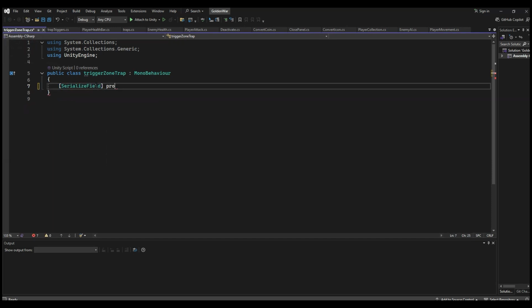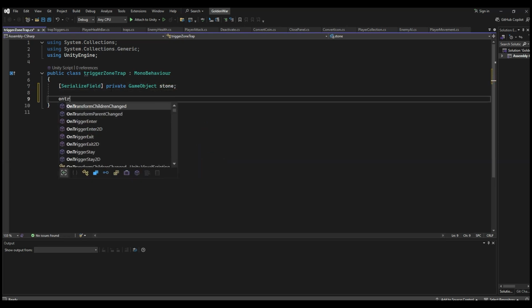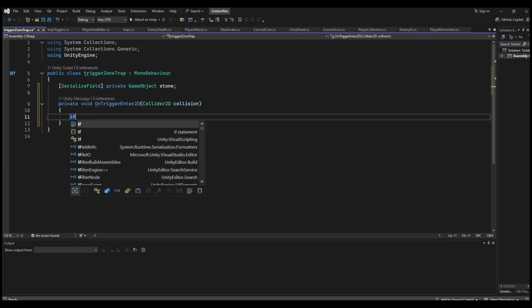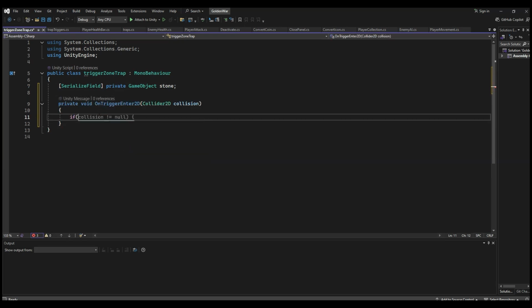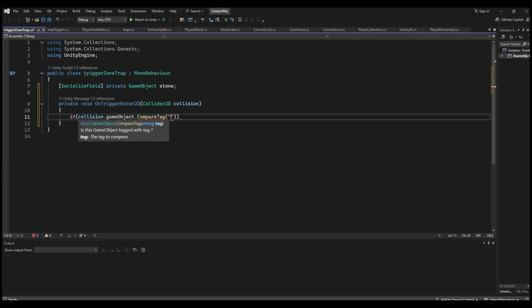Private game object stone. And on trigger enter 2D, if the player enters that zone, if collision.gameObject.compare tag player.